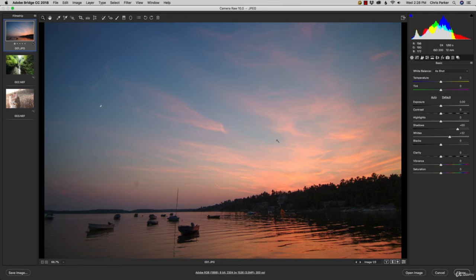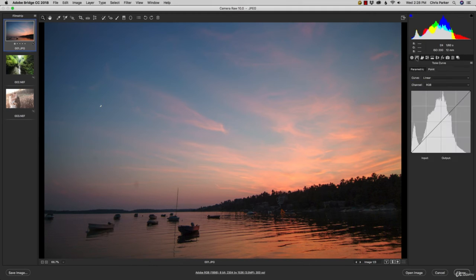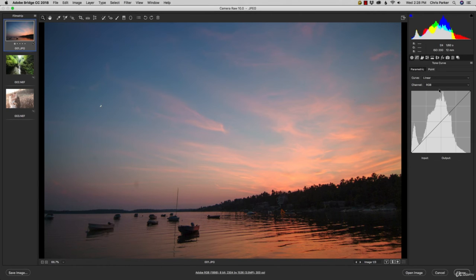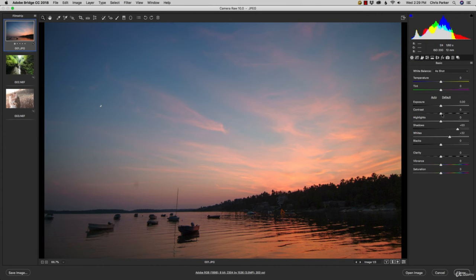Now at this point, the overall image is pretty flat, so we could increase the contrast to help make the image pop a little bit more, but I prefer using my tone curve versus the contrast slider, and that's because with the tone curve, we have more control over the contrast in our image because we can adjust the contrast in the highlights and the shadows. And then if you compare that to the contrast slider, which only applies edits globally, which means you have less control over how much contrast is being applied in certain areas of your image.